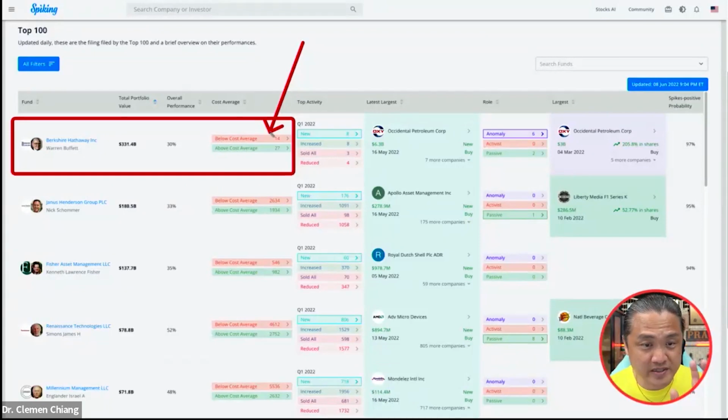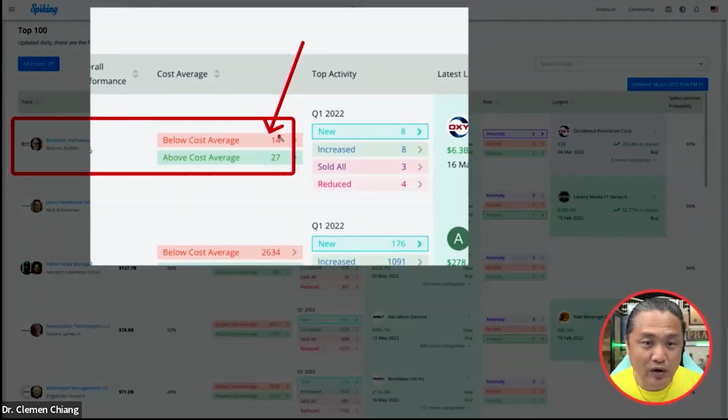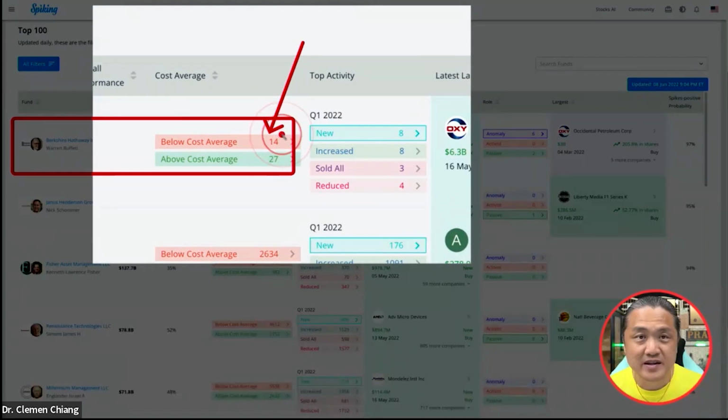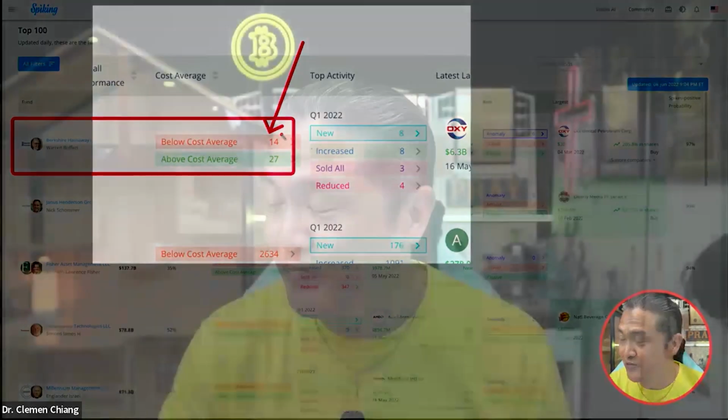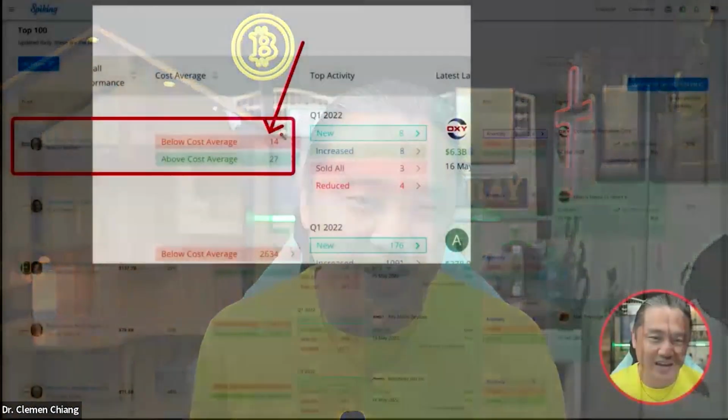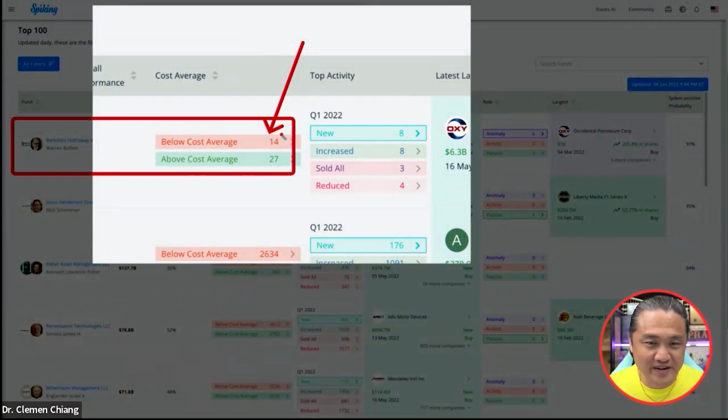All right? So when you see something like this, wow, there are 14 stocks that I can buy below Warren Buffett. Go for it. Right? Because after today's presentation, you'll be asking yourself a very, very important question. Oh my God, there's so much things to buy. I don't have enough cash. All right? So that's the challenge. You have to prioritize which are the important ones to really go after. You can't buy everything out there. All right? So we're going to show you a logic behind this sequence. And here we go. We are back to 14.